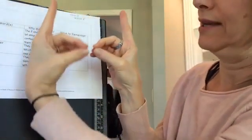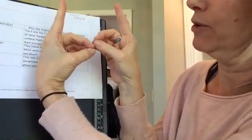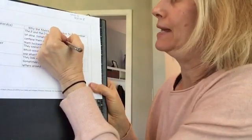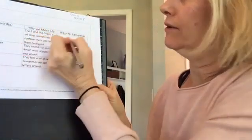And then if you remember which way a B goes, the bed goes like bed. So this is supposed to kind of look like a bed, right? This is the headboard of the bed. This is the base of the bed. So always remember, bed goes like this. You can add a little thing there.